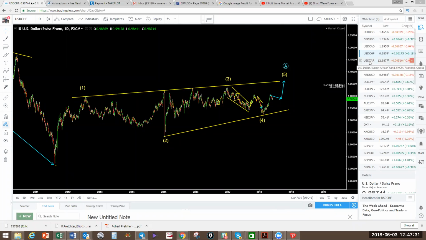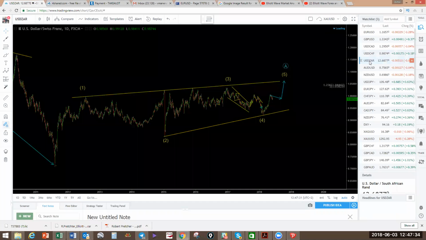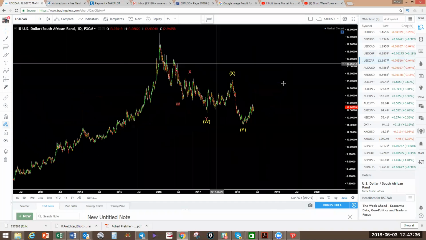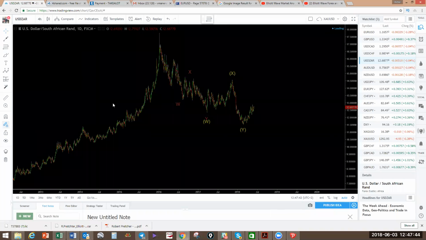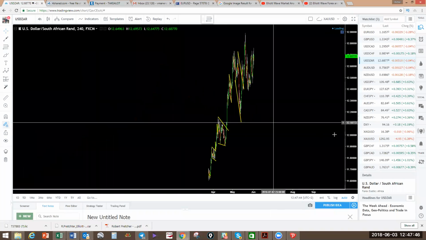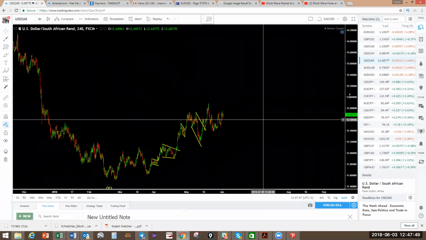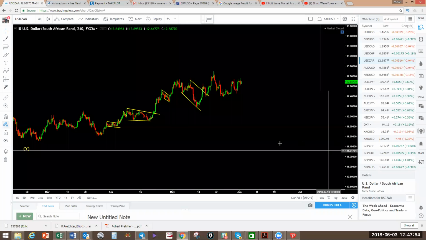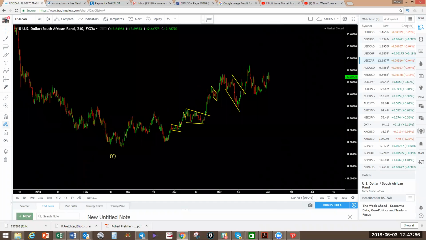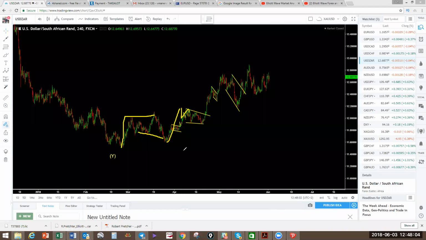Now US dollar ZAR. Let's look at it on the 4-hour. I'm just going to look at this piece. You guys know what we're looking at with the rest of the structure. Last swing here, we're looking at as a pulsing 1, 2, 3, 4, 5. Very clear. We caught it from right here at the bottom when it was still doing this. Initially, I thought it was just going to do 3 waves like that, and then we saw it correcting here, giving us that one.